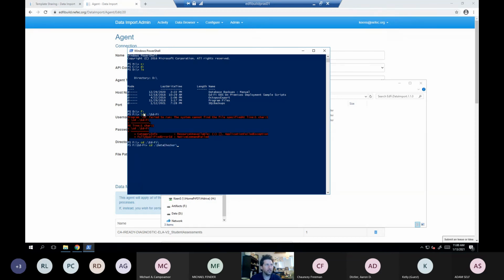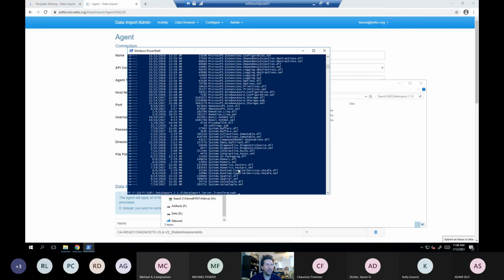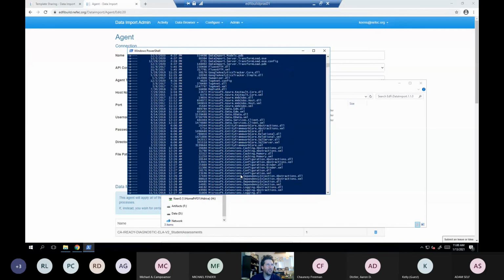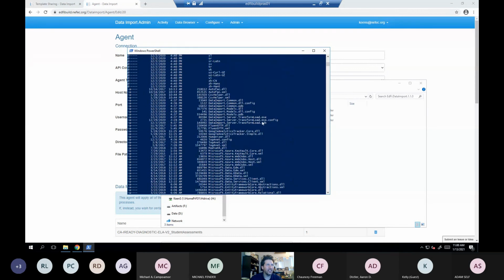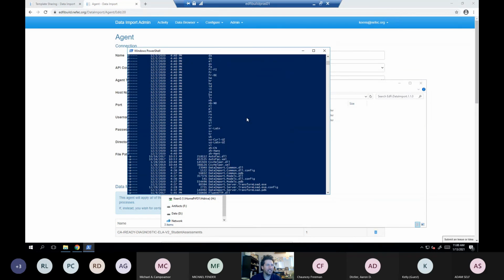What is it? Data imports. I can't remember. Yeah, there's a folder. It's called Data Import Server. So you've got to get into that one. And then you can see there's a ton of files in here. And the one you want is this one right here, Data Import Server Transform Load.exe.